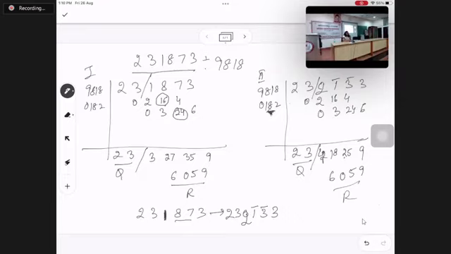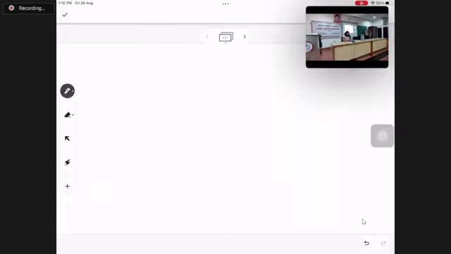Shall I erase this? So your number is 231873 and we want to divide it by 9818. So its modified divisor was 0182. But if we take its Verniculum, again take the Verniculum, 2 is less than 5, so we write 2 as it is. 10 minus 8 is 2, so we write 2 bar. Add 1 to this, so this is 2 and 0. So this is modified divisor of the modified divisor, MD of MD.